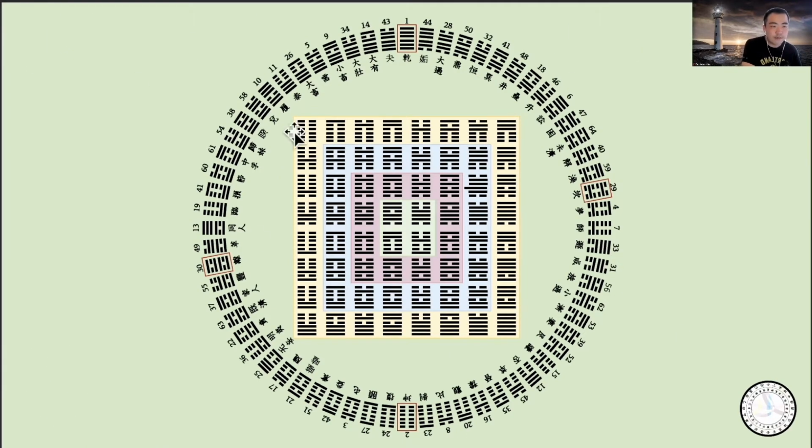So in the 64 hexagrams, there are 4 hexagrams that are kind of in the center: the heaven and earth, and fire and water. Those 4 are the basis of the 64 hexagrams, and they are not included in the 60 pillars. So the 60 pillars plus those 4 hexagrams, heaven, earth, fire, and water, which are the fundamental energy of the creation of the universe, create the 64 total.